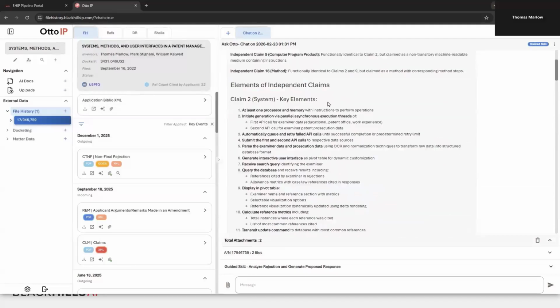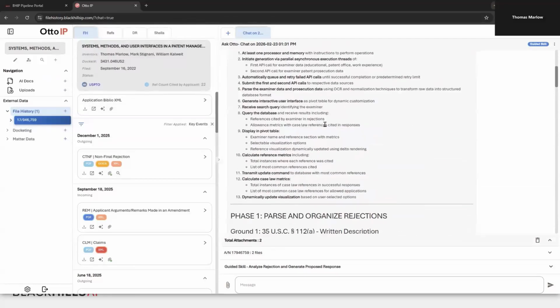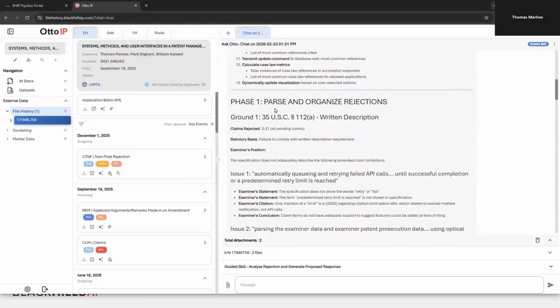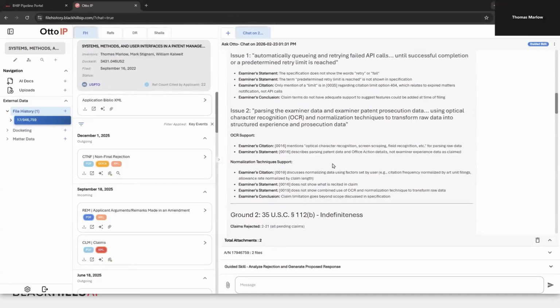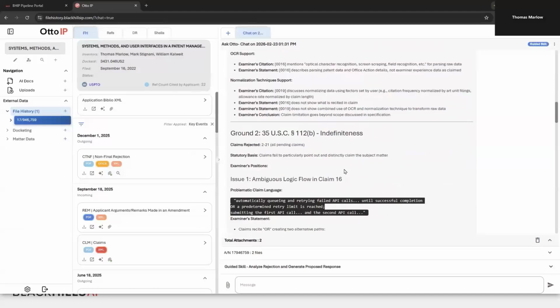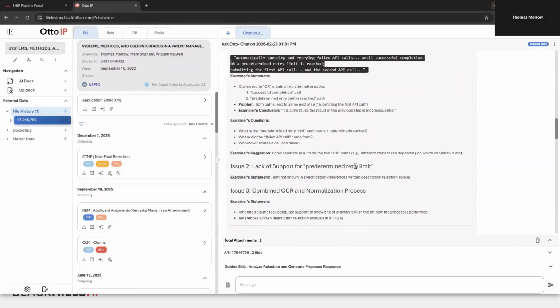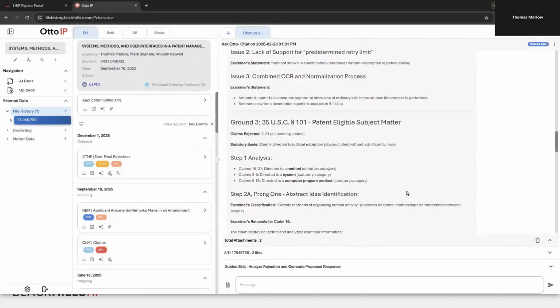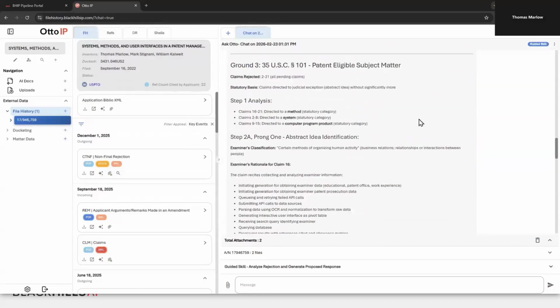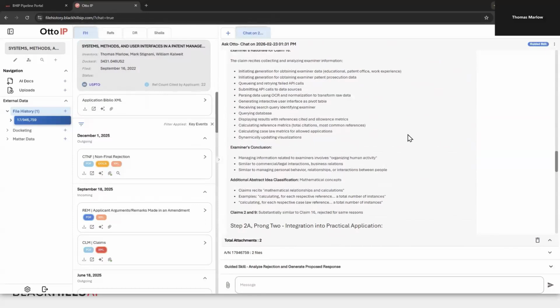So once this first part of the analysis is run, we get a nice summary of what's going on in the claims and what's going on in the office action. So we can see we've got a 112(a) written description rejection. We've got a 112(b) indefiniteness rejection. The details of each one of these is provided. And then we've got some 101 issues that we've got to deal with as well.